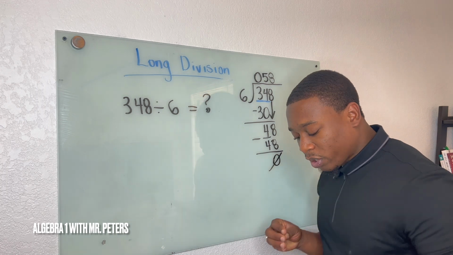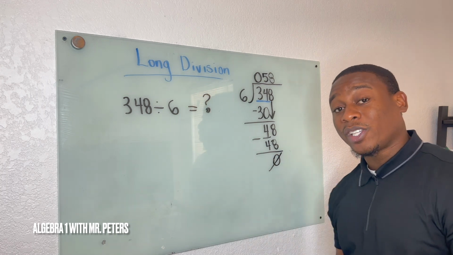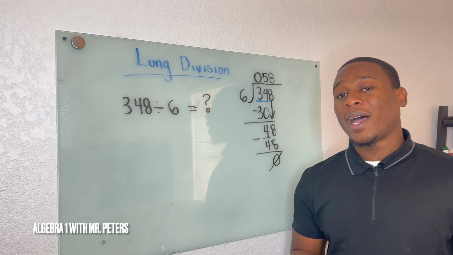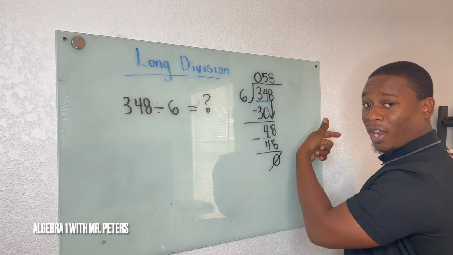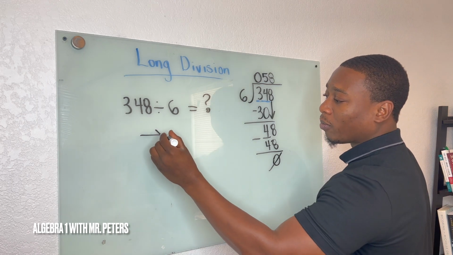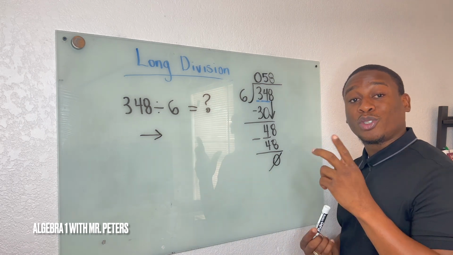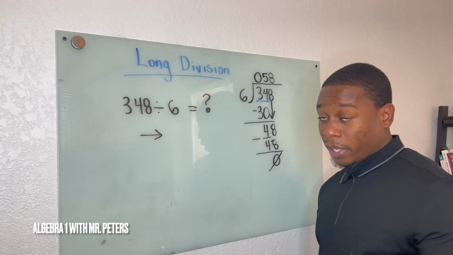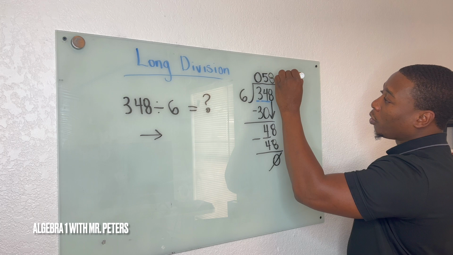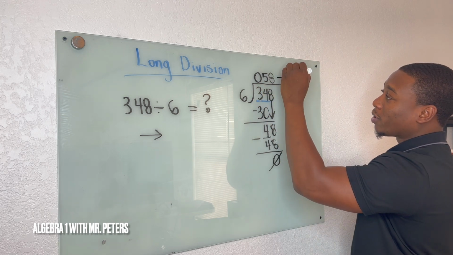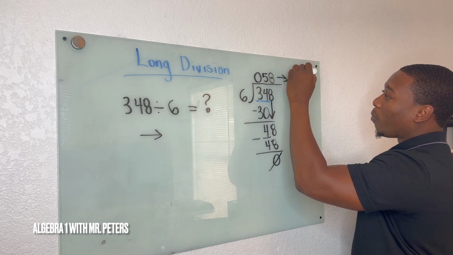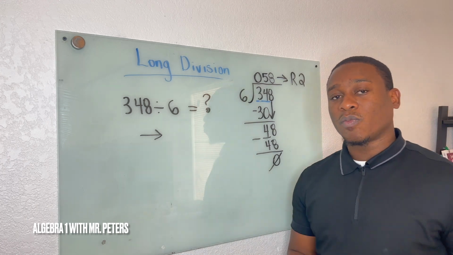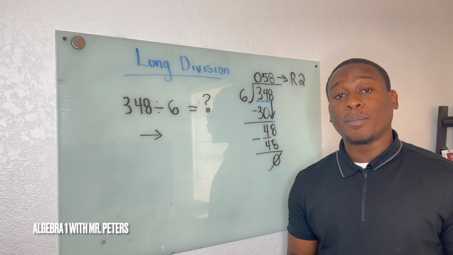So when we're talking about division, guys, just please remember these very important tips. Number one, we're going to divide from left to right, right? So we're going to divide from left to right. Number two, if you have a remainder, guys, we're going to do a video on that. But if you have a remainder, you'll just put it to the side, and whatever your remainder was, you will put that there. Please make sure you guys remember that. We're going to have a video on that portion as well.